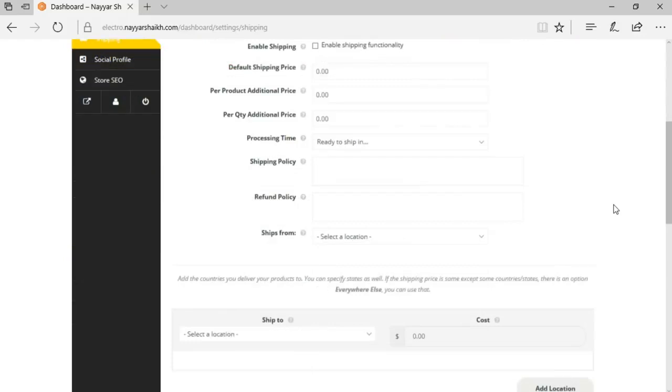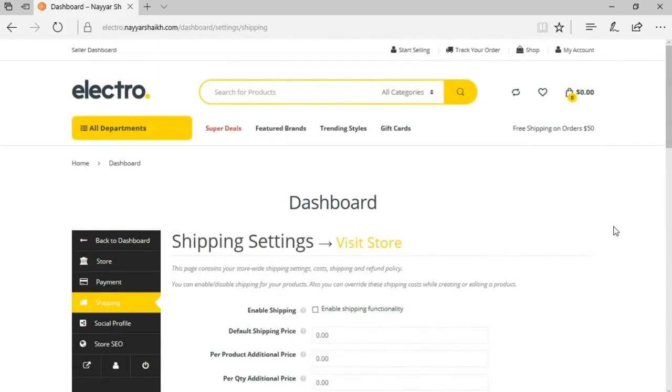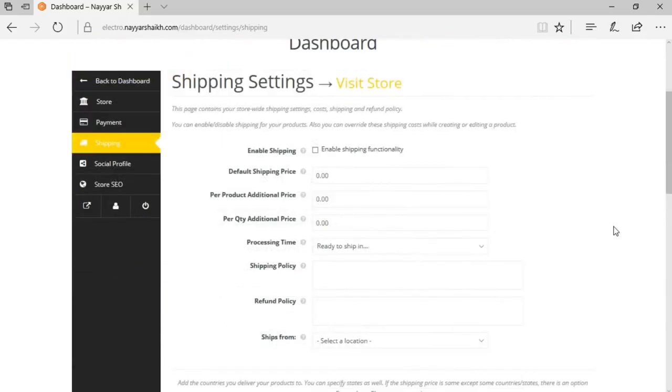So basically this is how the dashboard looks. This was the most important thing, guys, because when you're creating a multi-vendor website, the most important thing is to give authority to the seller to create their own products and their own coupons. And as you can see, this is so simple, and it is all on the front end. This is really amazing, just mind blowing.